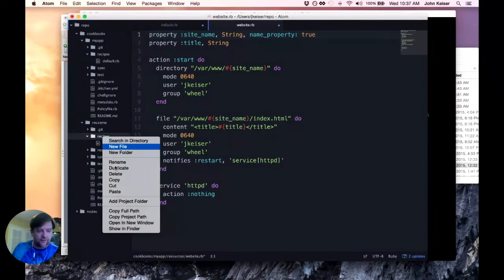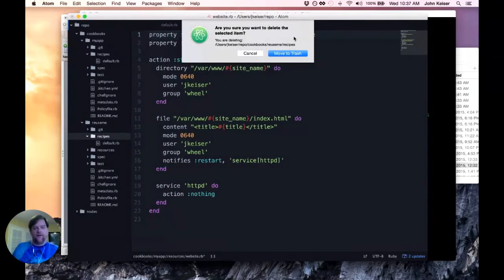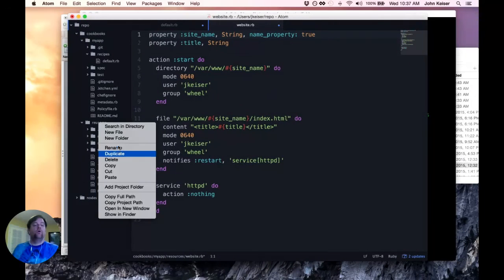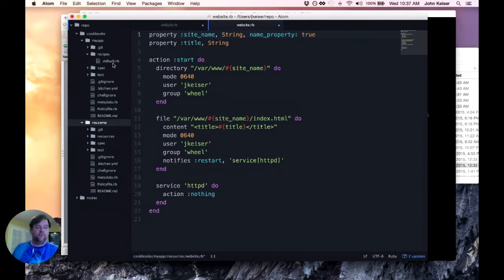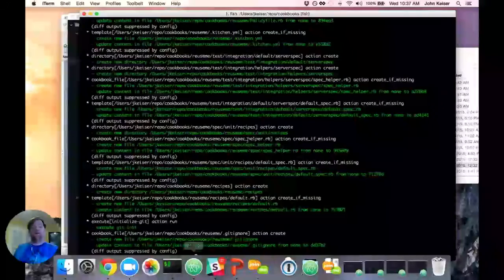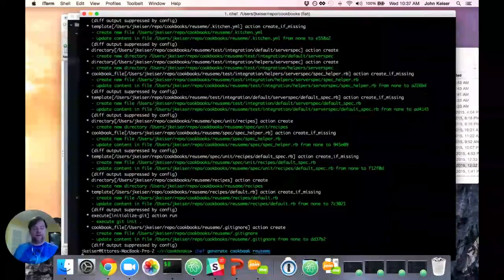I'm going to delete the recipes out of reuse me entirely. So this is my reusable cookbook that is shared. I'm going to leave it named reuse me. You will presumably have a better name than I have come up with on the fly.